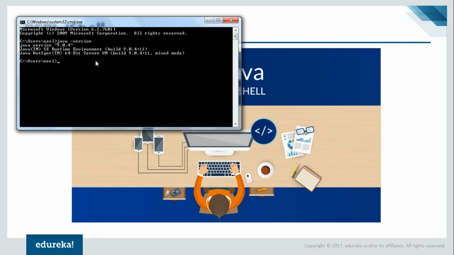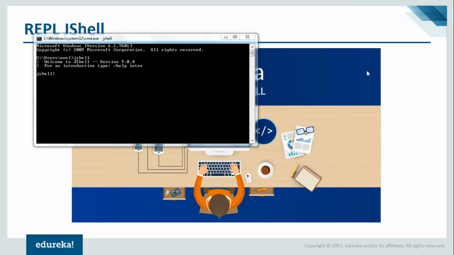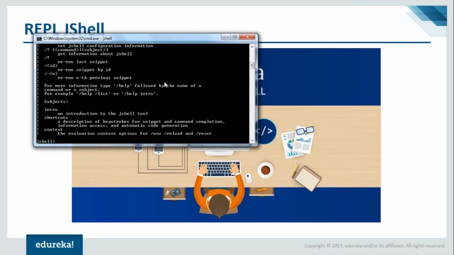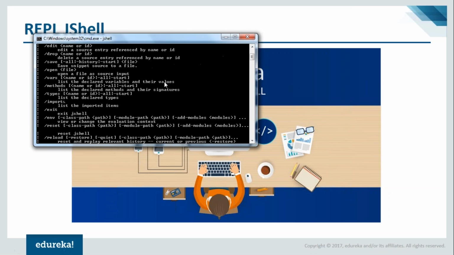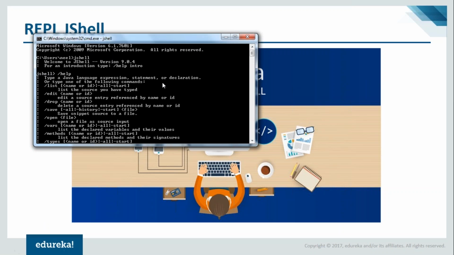Now, in order to get into the JShell, it's quite simple. You just need to use the command jshell and you're inside the JShell as well. So when you're going inside the JShell, you are also prompted with the current version of Java that you're using as well. Now, at any point, if you do need any help or you want some understanding more about the JShell, then always you just have to use the command /help. Okay, so this will be really helpful and it'll give you all the necessary commands and overall idea as well with respect to the various options present here.